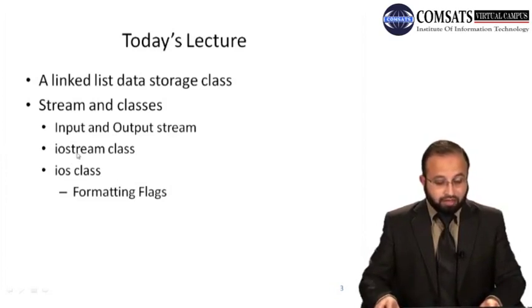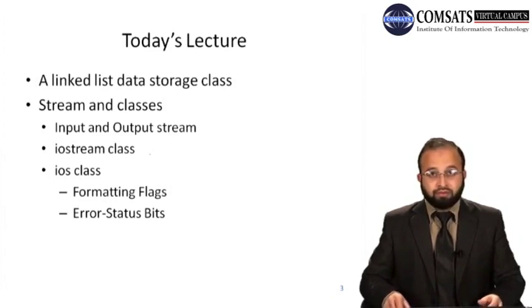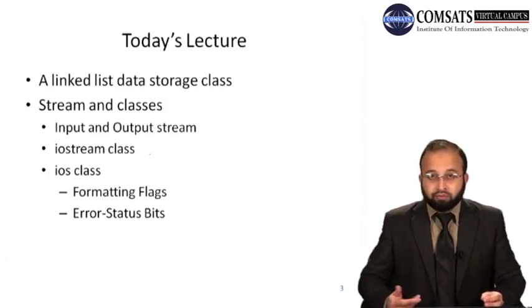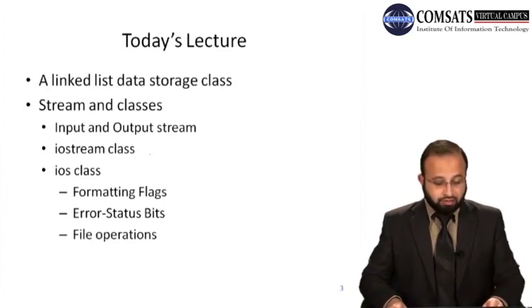For example, the iostream class is derived from the istream and ostream classes, right? And the istream and ostream classes are derived from the ios class. And in the ios class, we will see formatting flags. What are the formatting flags that we can use to format the output of the program? And then error control, error status bits. For example, if we are asking the user to input an integer value, and what if the user inputs a character value or a string, right? If someone inputs a character or a string and then presses the enter key, how do we handle that error? And then the file operation, that is file IO. Maybe file IO we will see in the next lecture.